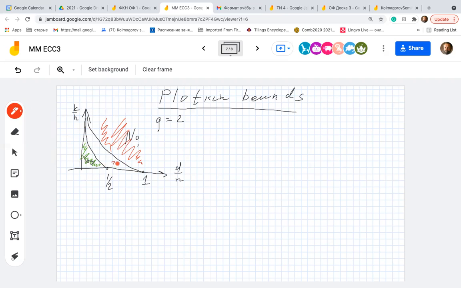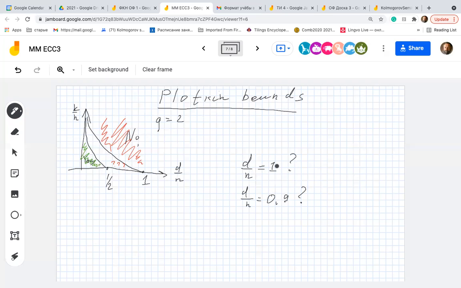You see that we have many relative distances for which we have no answer. Is there a code or there is no code? For example, the following question is not answered by these two conditions. Is there a code for which d over n is equal to 1, or there is no such code? Or is there a code for which d over n is equal to something close to 1, for example, to 0.9? For which rate is there such a code? And it's easy to understand that actually both these questions are answered in the negative.